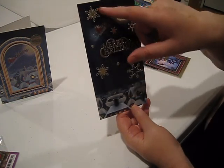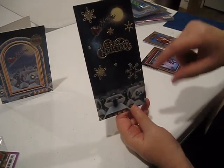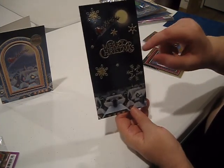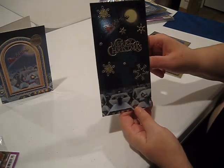So I use the centers of those. Sometimes I use them in full and sometimes I use them in parts. Either way, they're really cute. And that traditional Merry Christmas just works so well with Santa scenes.